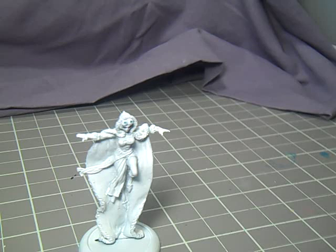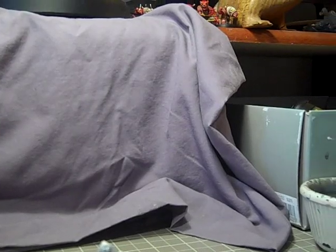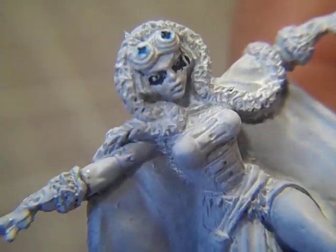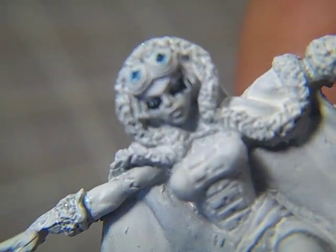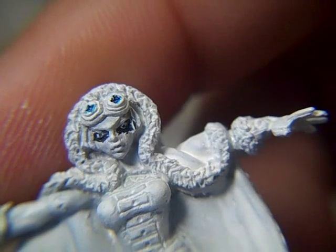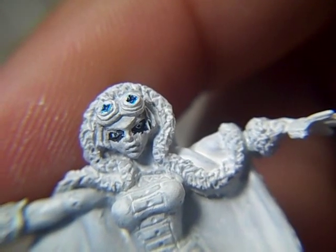All I did so far was just sort of preload the eyes. So there's the eyes. Try to get a better shot here. There we go. Put some light on those eyes. So the eyes are done. Now I have to cut around the eyes and do the face.